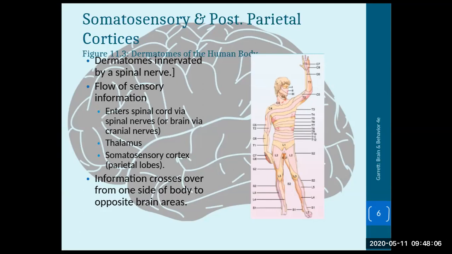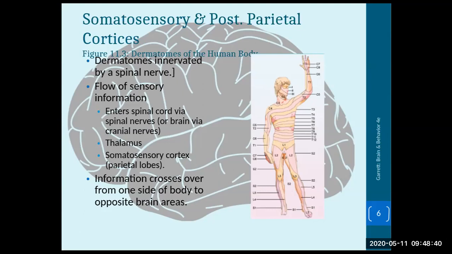So when information about something hitting us goes up to the brain through the spinal cord, it crosses over at the level of the spinal cord and goes up through the thalamus. So if I get hit on the left side of the face or the left side of the body, it's going to cross over in the spinal cord depending on where I was hit. It's going to go up through the thalamus to the somatosensory cortex, and then it's going to tell me that that hurt and where it hurt. When I need to send information to go back, it goes back the opposite direction.